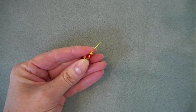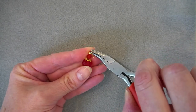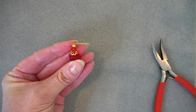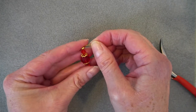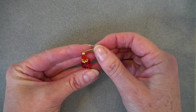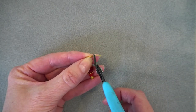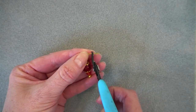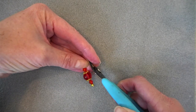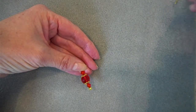Okay, now I'm going to take my pliers and I'm just going to bend this over to a right angle at the top. Now I need to make a loop, and this is way too much wire to make the loop with, so I'm going to cut some off. I need about a centimetre to make my loop, so that's about there. I'm going to hold both sides of the wire and cut it. And there's the piece we cut off. Just put that aside for a minute.